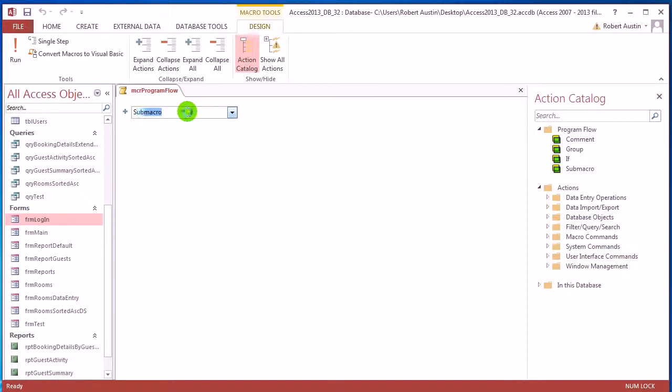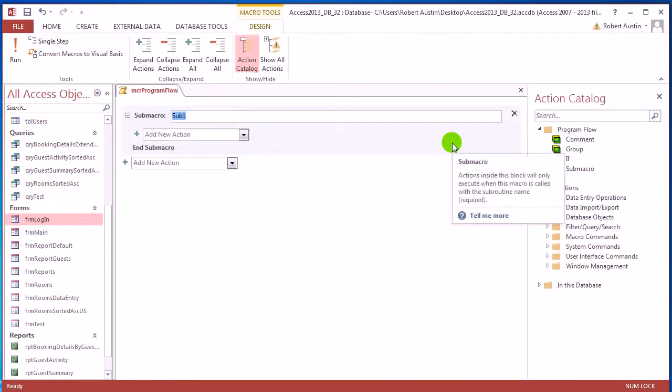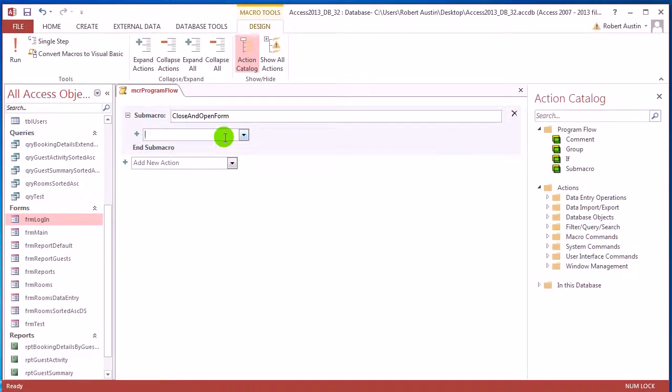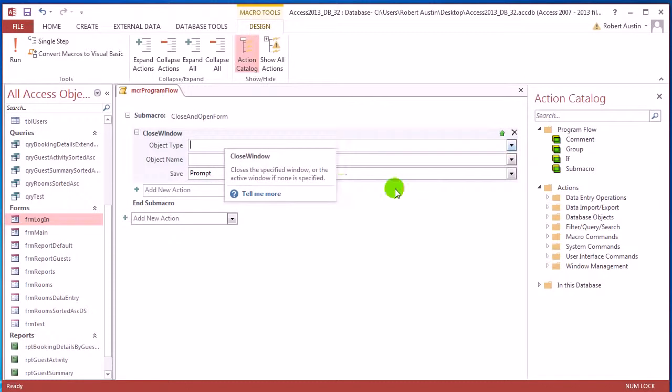And we're going to type in a sub macro. We're going to call it close and open form, and it's going to be close window, object type form.